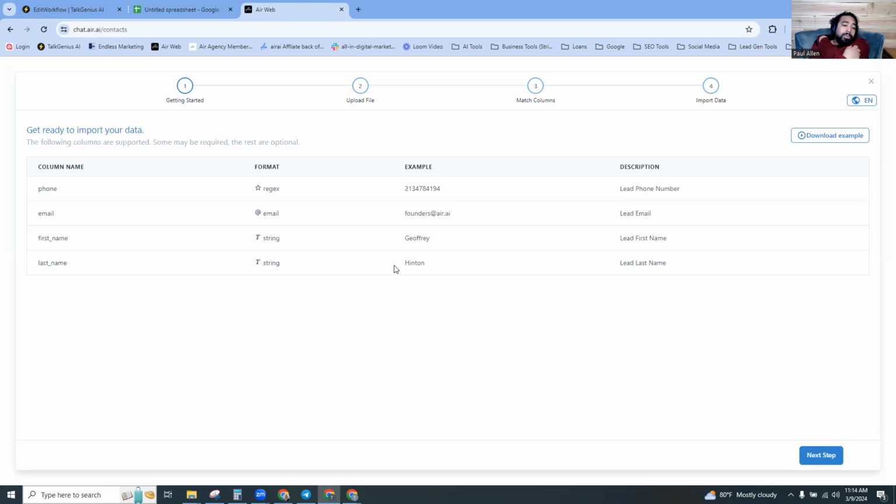So your numbers that you're going to put in there, follow the format that we did where there's the plus one. That's the raw form. I suggest you use the raw form. Plus one, area code, 7 digits. Does that make sense? So you have a whole 10-digit number. That is the best way to do it.